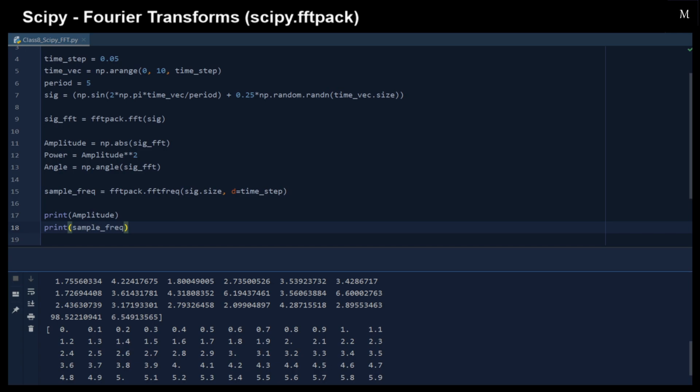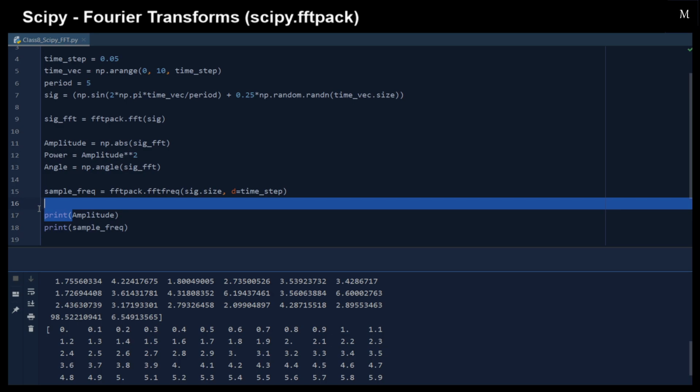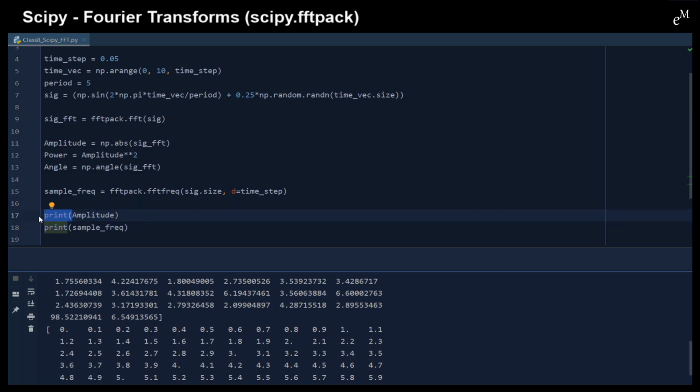Because we would like to remove the noise, the peak frequency that contains the peak amplitudes is what we are concerned with. So first of all, right here, we can stack the amplitude and frequency together first. Sampling frequency.